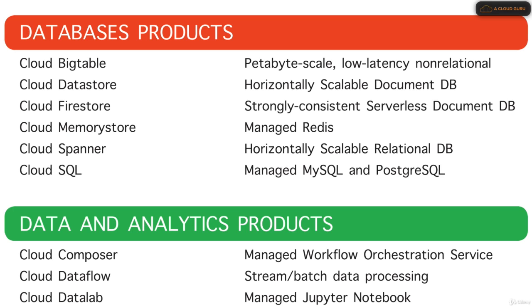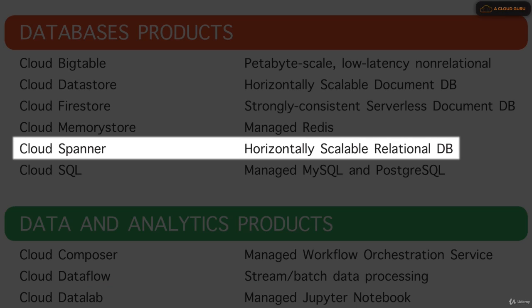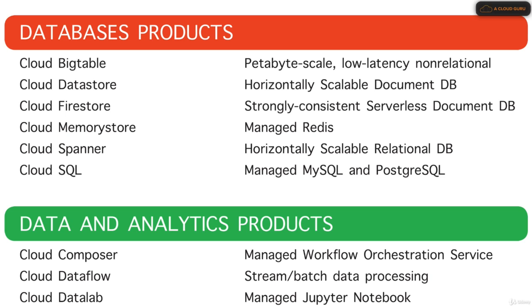But not everything fits within a single MySQL instance, and so Cloud Spanner is a horizontally scalable relational database. This thing is seriously massive scale, and it lets you keep all of the things you love about relational databases while still scaling well beyond what you would ever consider normal for that. But not every situation still needs a relational database, so there are a number of non-relational options too.